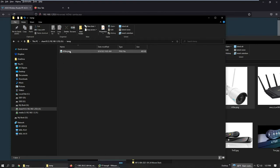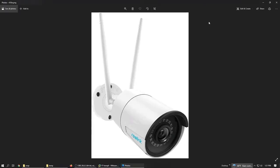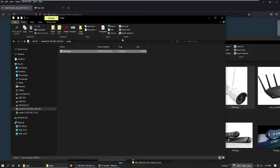Okay, the file is there. Can we open it? Perfect. So we have read-write access, and that's it.